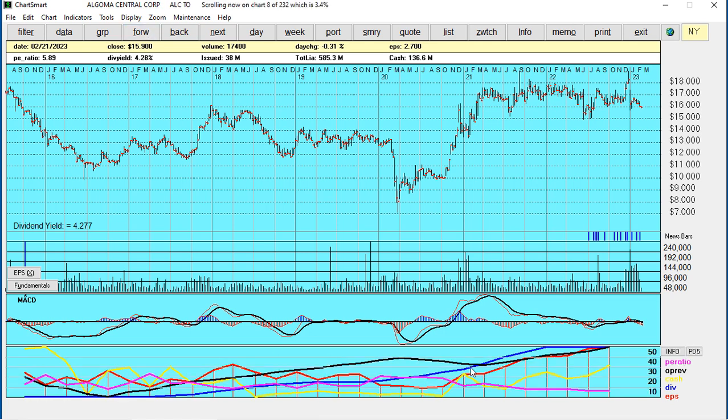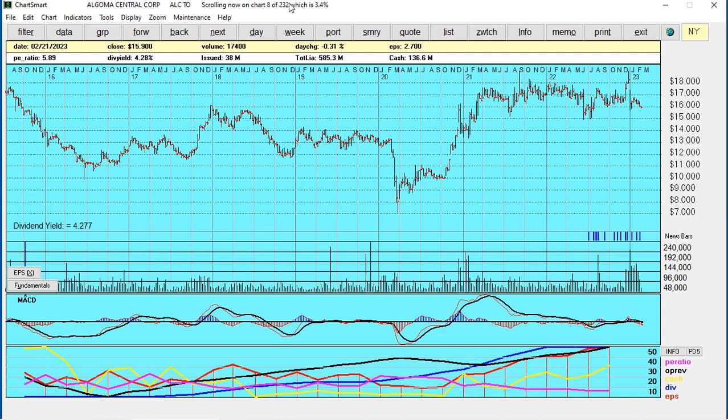Here's another one. You can see the dividend, the blue line's been going up. The PE ratio has been dropping significantly, and that's because the earnings, look at the red line, how it's been going up. So you can really see with Chartsmart, I can't imagine another tool that will allow you so simply to go through and get a picture of what's going on with a company so quickly.